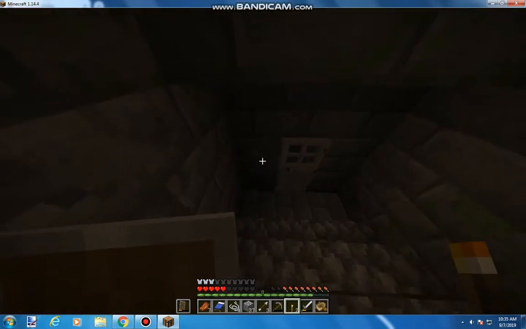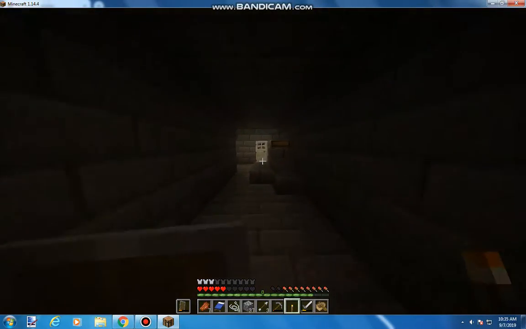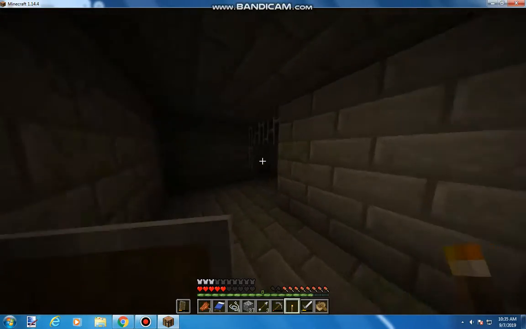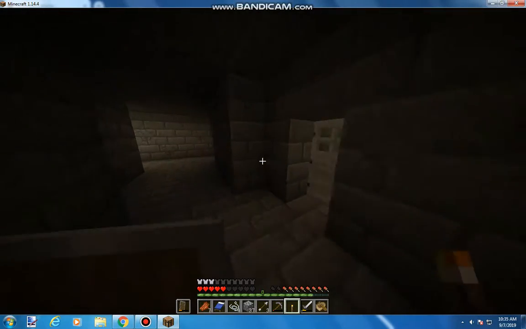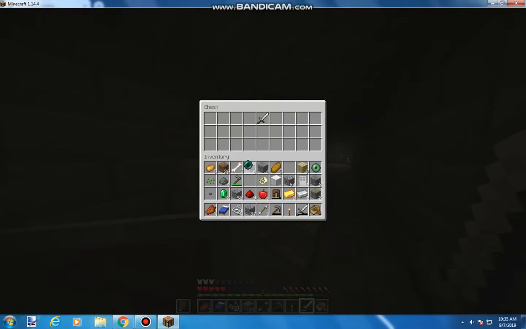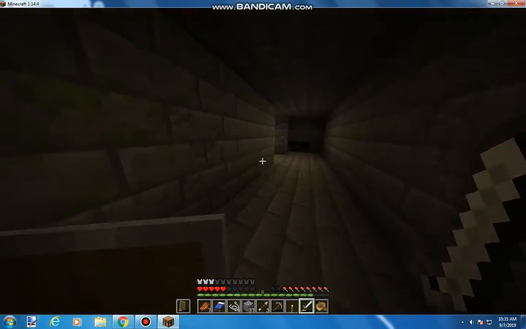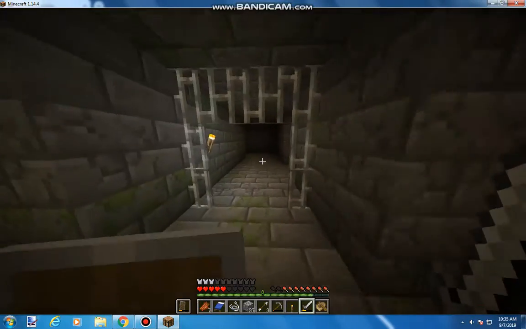Okay, we're going down. There's another chest over here. Crap, this is my last torch. Okay, what's in here? An ender pearl. We have an iron sword, but I'll swap that out, though.